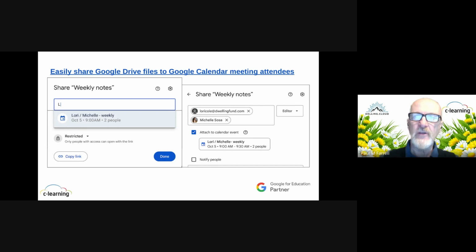And you've still got the old route where if you go into the event and click on the paperclip and find the document and attach it, you still get that right hand prompt about how you want to share it with them. But it means if you're in the document, you can do it directly from within the document, which I think is really handy. Just a little bit of a fractional time saving in the workflow to get that document to that group. So that's great.